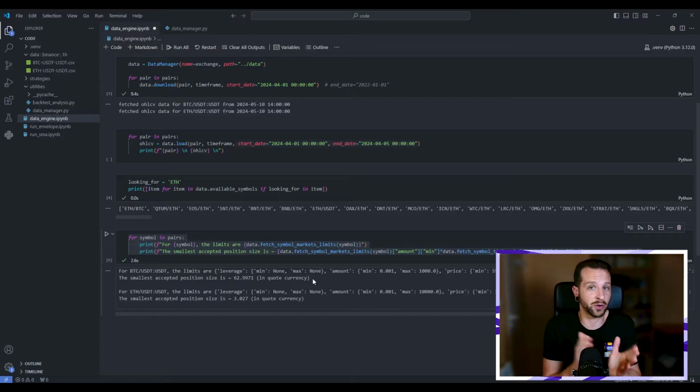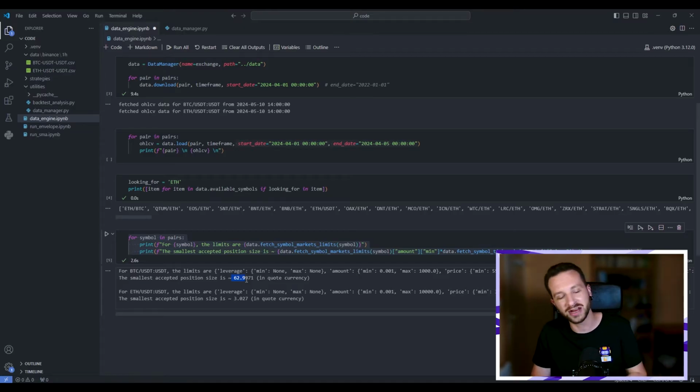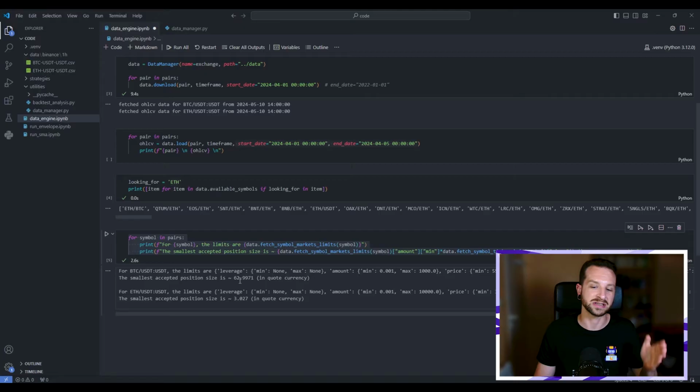Then that could possibly end up giving you a position size that is smaller than this. Note, however, that it is counted after the leverage. So say, for example, you wanted to enter a trade with 40 USDT, but then you apply a leverage of 2. That makes a total size of 80 USDT, so it would pass this condition.